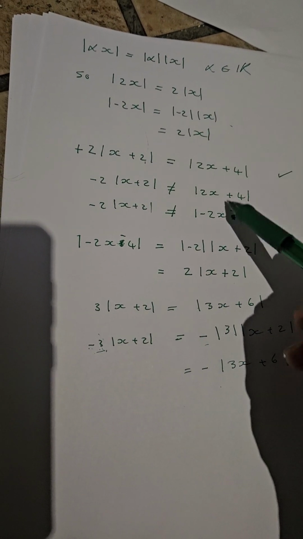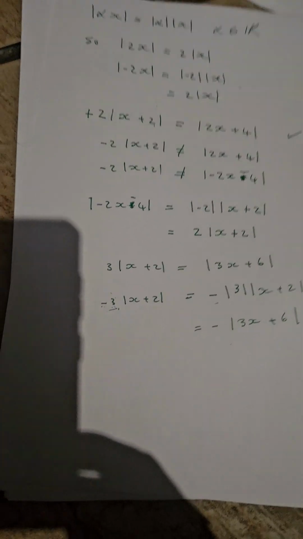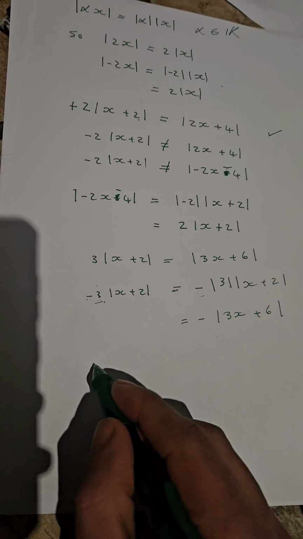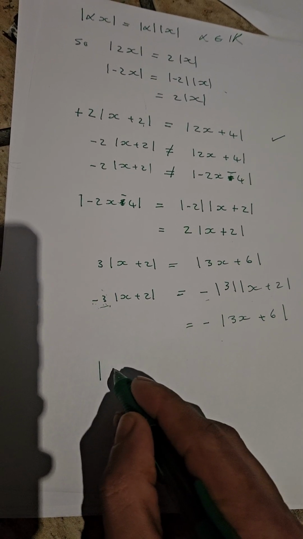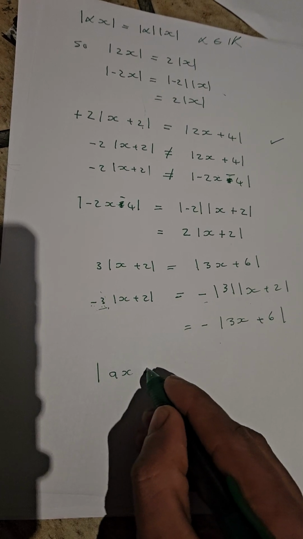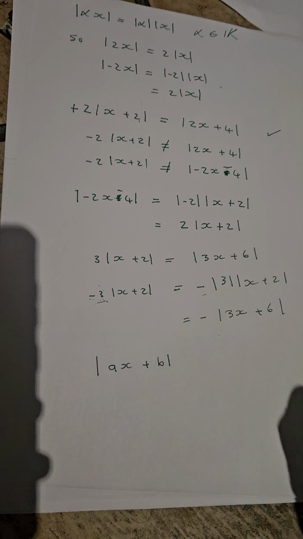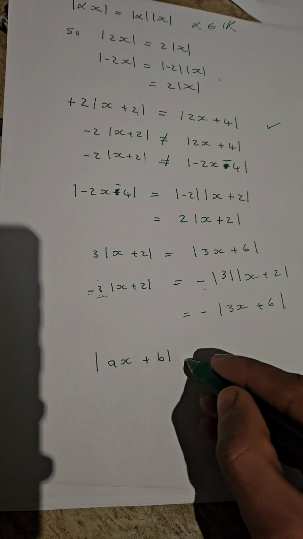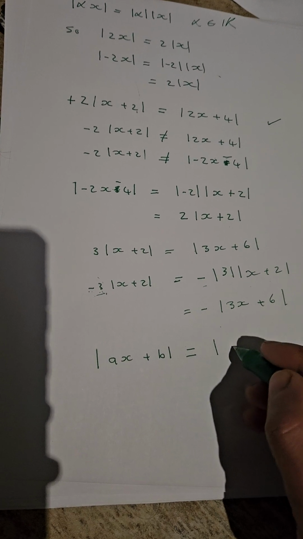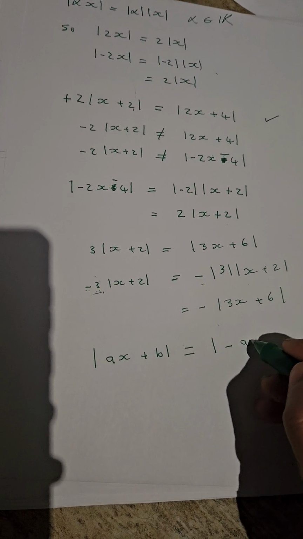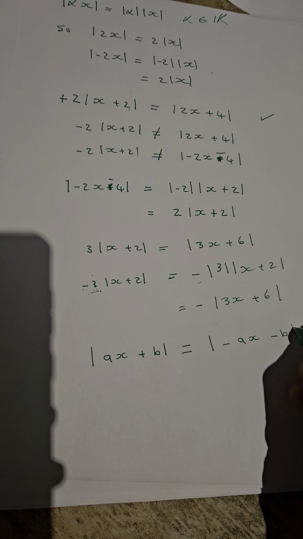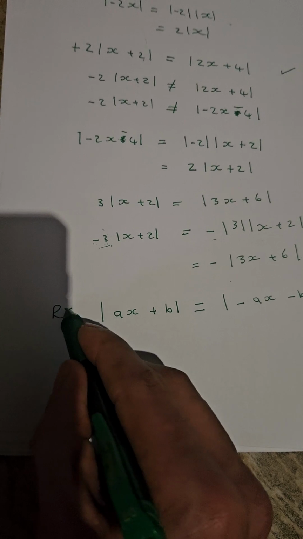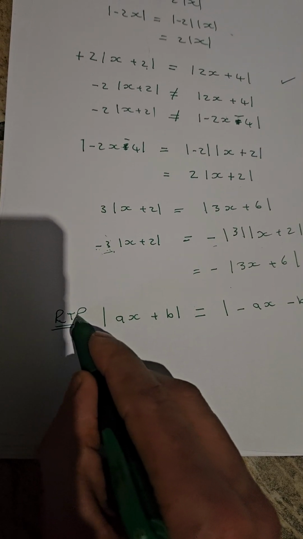Okay, now, when I say those two are equal, let's quickly prove that those two are equal, even in general. So this is a small lesson on proofs as well. Okay, so we can say, what if we have ax plus b, and we want to prove that it is, in fact, equal to negative ax minus b? How would I prove that? I am going to say RTP. This is what I'm required to prove.